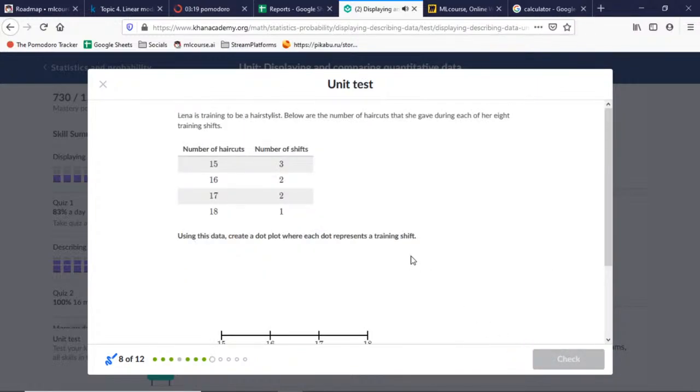Ken is training to be a stylist. Below are the number of haircuts that she gave during each of her 8 traineeships.